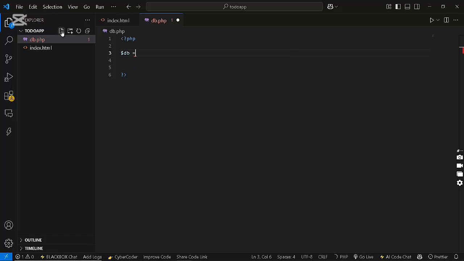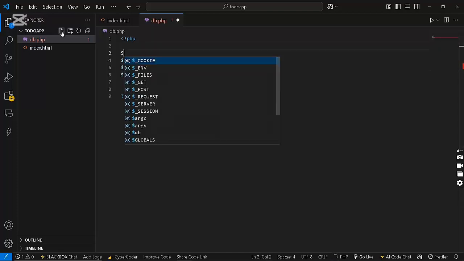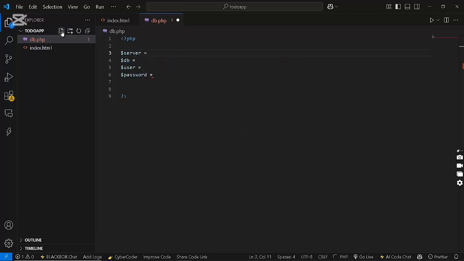We say $db equals to, $user equals to, $password equals to. The first thing we need to do is $server equals to localhost. For the db name, what was the name we used to save our database?